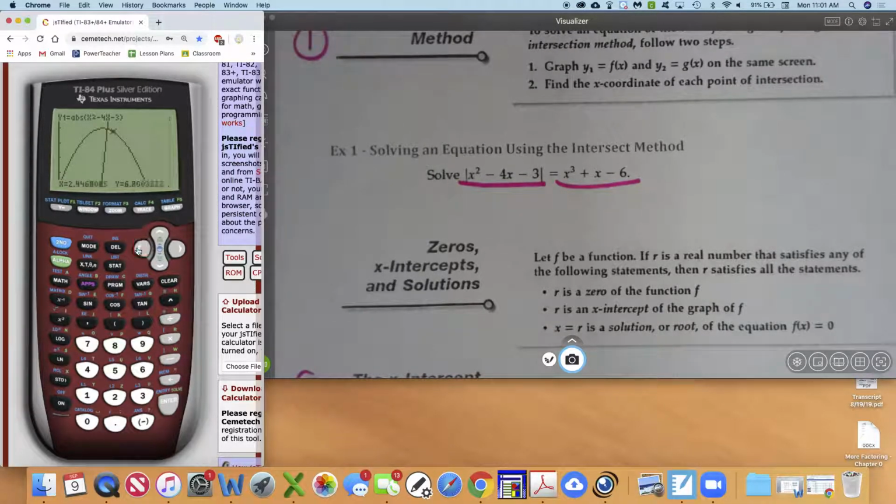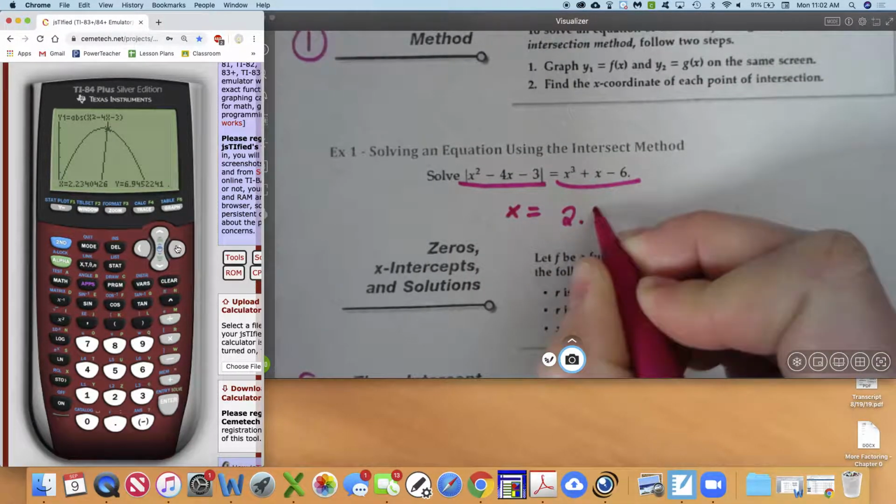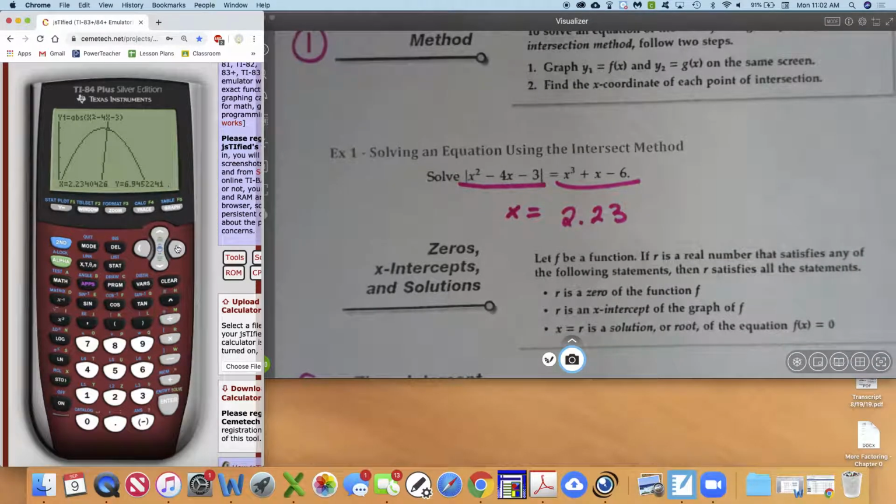Okay? So we're going to go over about it. It will follow the parabola line, right? Okay? Dude, x equals 2.2. It doesn't go exactly on the line. That's okay. It's going to be awful close, though. Does that make sense? So I'm going to guesstimate that it crosses about at 2.23, 6.94. Okay? So my x is equal to 2.23-ish, right? That's what I can guesstimate. X is 2.23. I don't really care about the y coordinates. I'm only solving for x.